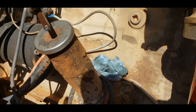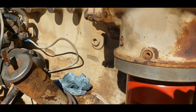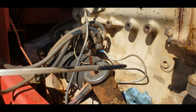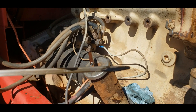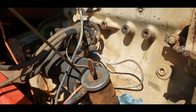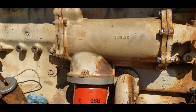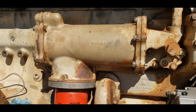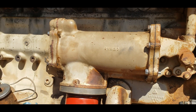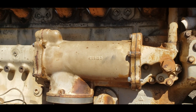If it doesn't get any worse than that small oil leak, I can live with it — I'll tighten that bolt up again and see if maybe that stops it. Now the real test: it used a bunch of oil to fill up the cooling core, but I don't see any water in the oil. So we're going to call her good. We're going to call this a job well done. It's possible we take this out in the field, bag on it at 2000 RPM, and it blows the seals out — but until it does that, mission accomplished.